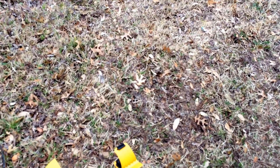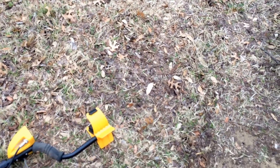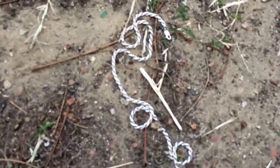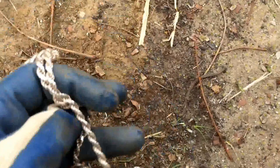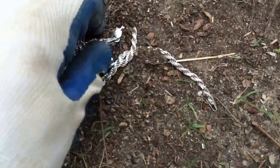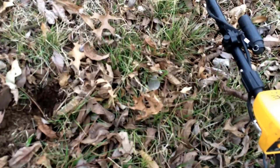Brand new video - I just showed up and found an abandoned lot in the city I live in. I pull up into the parking lot and sitting right on the surface I find a silver necklace. It feels kind of light, but wait - look at that! You can see the 925 stamp. Sweet, this could be a good day already.